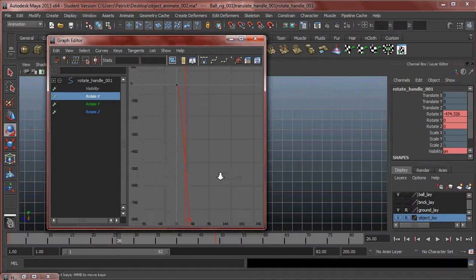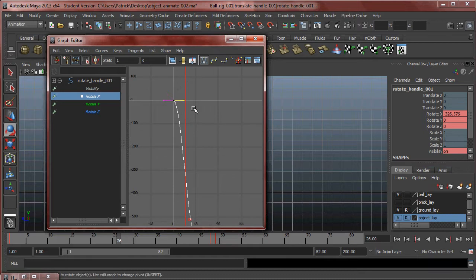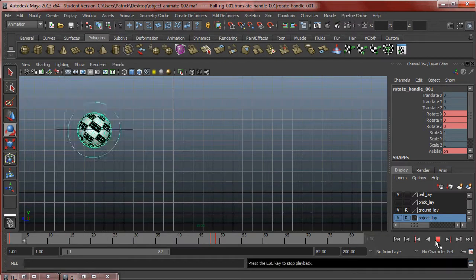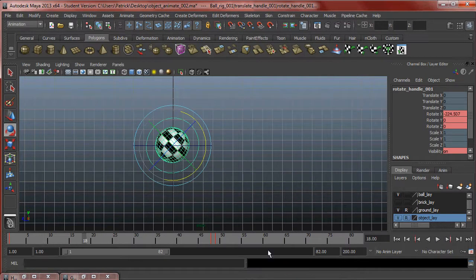I need this not to be so dramatic at first, probably. So let me just bring it up just a little bit. And what I want it to do, I want it to have a really nice slow down effect. So I'm going to adjust my curve. And I really want it to slow down at the end. Okay.